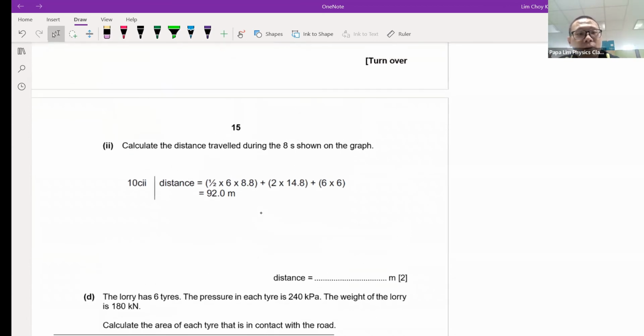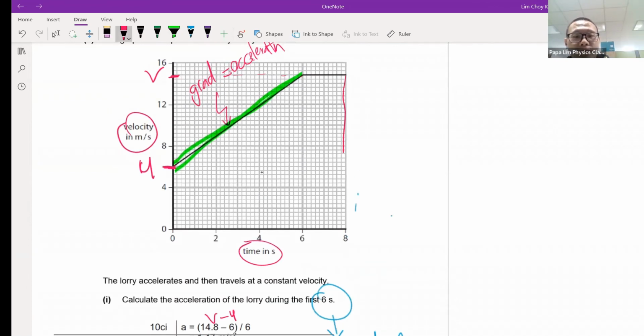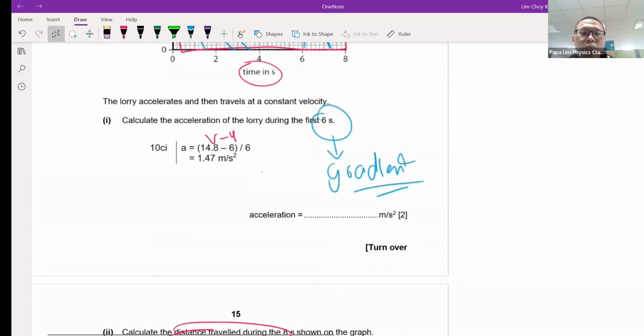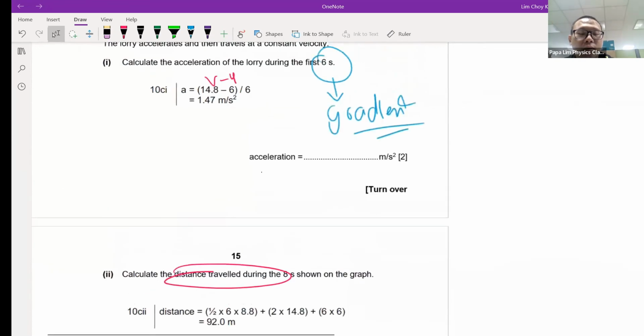After that, the question will ask for the distance travelled in the 8 seconds. For distance travelled in 8 seconds, you refer to the area under the graph in 8 seconds. So it will mean this trapezium. It depends on what formula you like to use. I always like to divide it into triangles and rectangles. So in this case, it consists of a triangle, maybe a rectangle, and a thicker rectangle here. This will form the complete shape of the area under the graph, which will also give us the distance travelled.